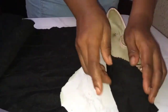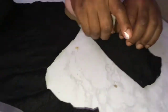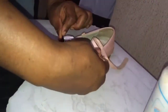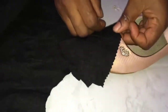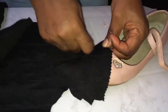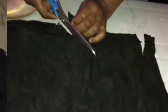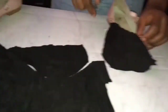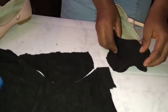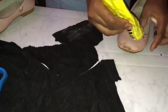Remember, it's all about creativity — think out of the box and get any material you want to use to pimp your shoes. Just be creative; that's the watchword. Remember we're working with two shoes, so I would be cutting two pieces. I place the one I've cut on top of the pulley and cut the same measurement out for the second leg.